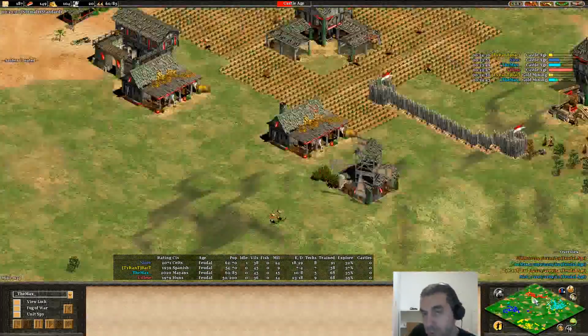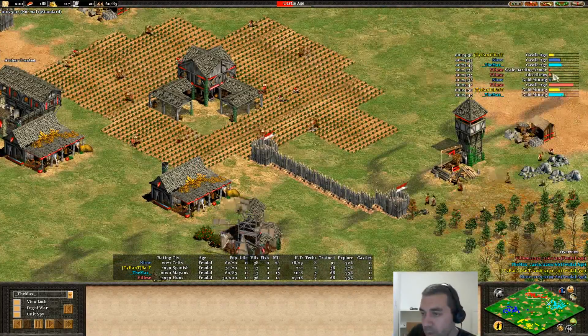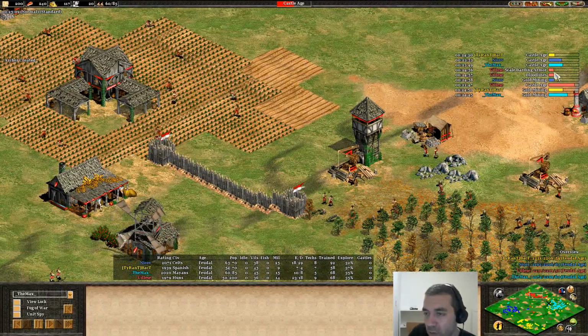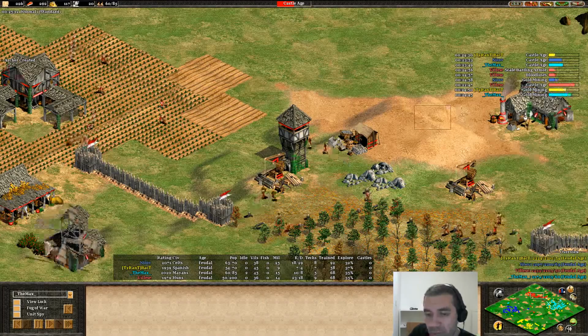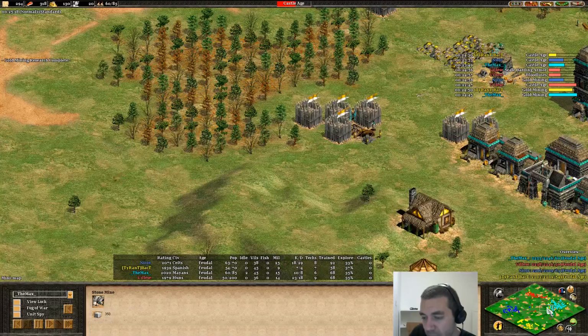If your opponent goes full skirm, you got to build knights. That's all I was going to say. Anyway, for now, Villesse will grab Bloodlines, Castle Age on the way, Scale Barding Armor coming. That means it's going to be a knight build here for the red player. And we'll see how that works out for him.